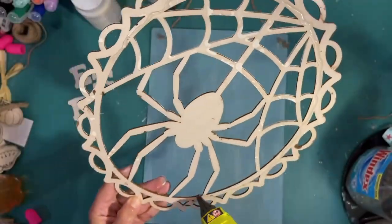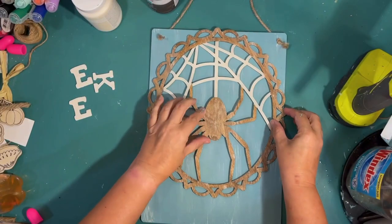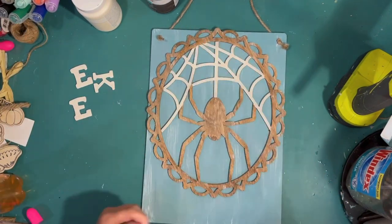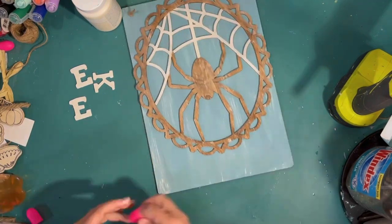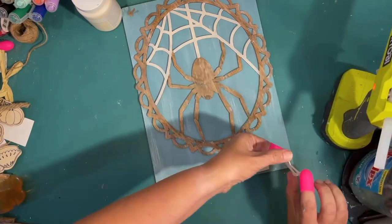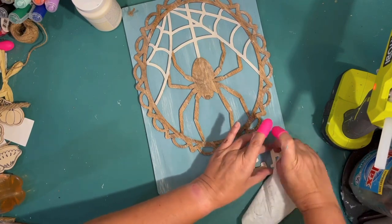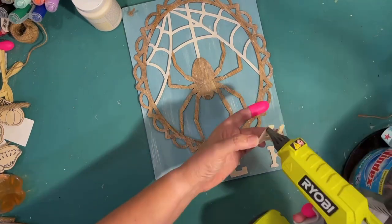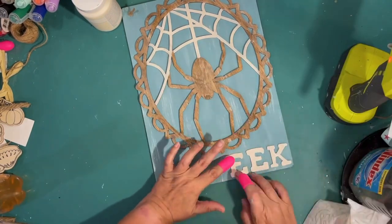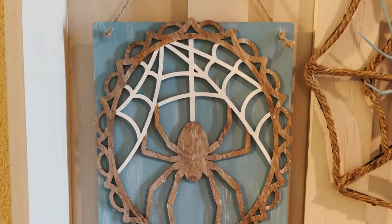So we're ready to attach the signs together. I'm just using hot glue to attach the frame of the spider web to the blue sign, leaving some room at the bottom so we can spell out the word eek, just slightly overlapping a little bit there on the top. And I thought it would be cute to put eek down here, over in the corner. And so I'm simply going to glue those on as well. I find the Gorilla Glue hot glue works great for wood too, and it is quick and easy to use hot glue for everything. And I love that wireless glue gun. It has really helped me out.